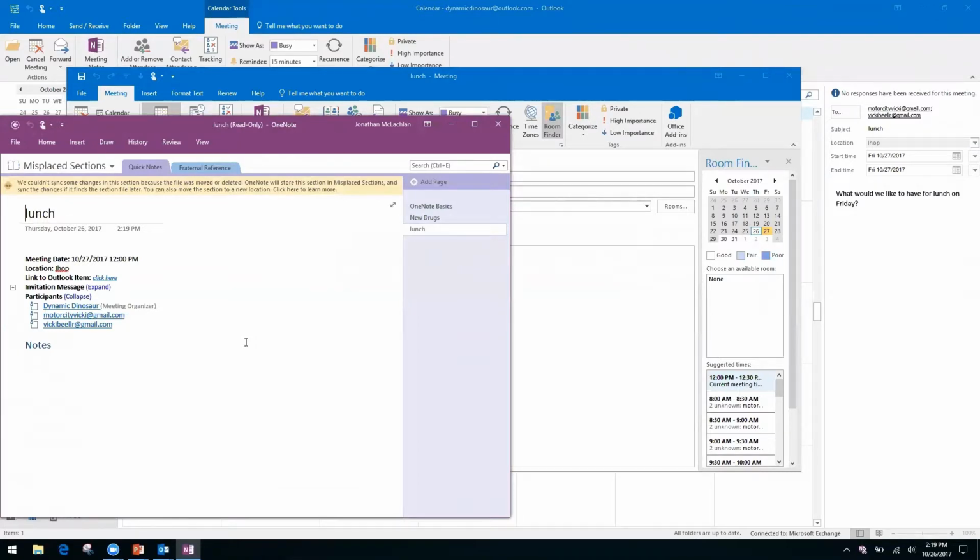So this is the lunch meeting. You can see the date and the time that it was scheduled. You can see the date and time that the meeting actually occurred, and you can see the participants. Once the meeting takes place, these will turn into checkboxes. It will show either that the person attended with a green check, or that they didn't make it with an X. Very cool to be able to keep details on who was there.